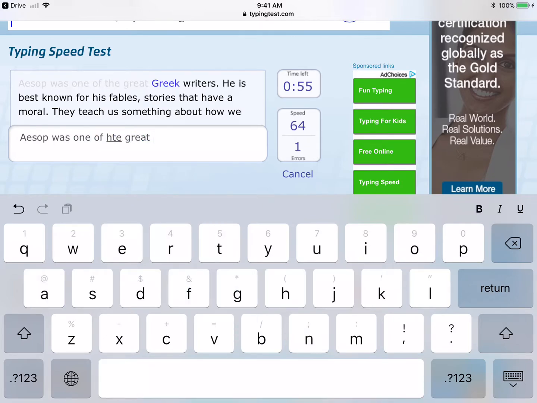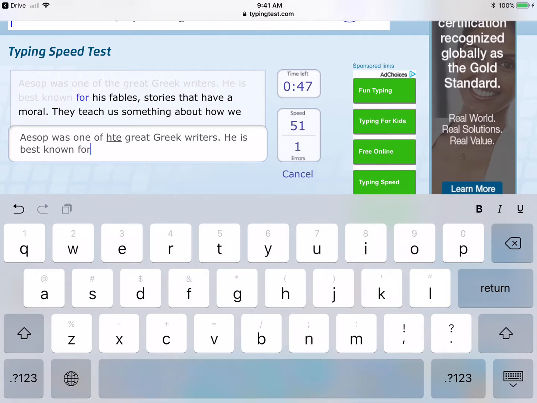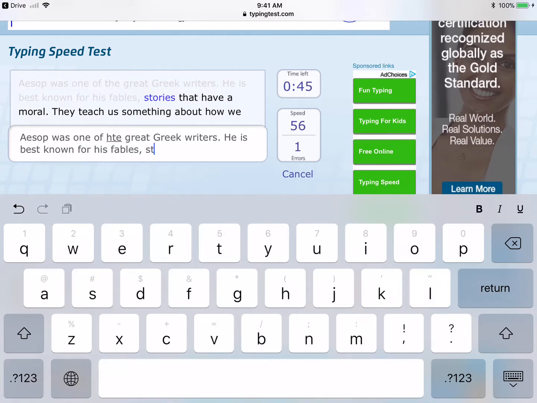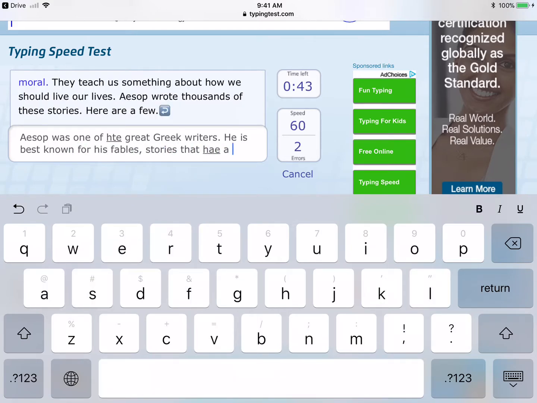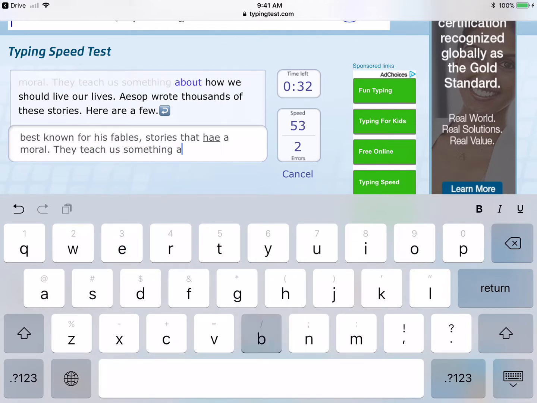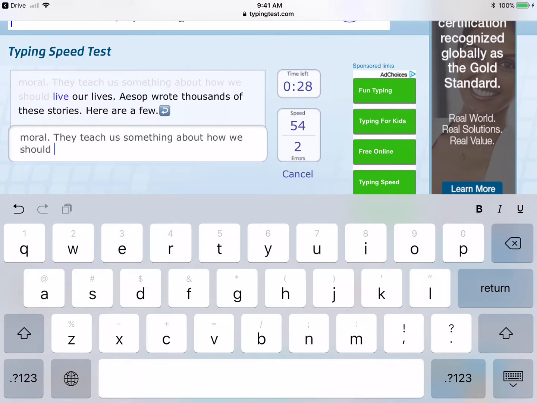So as you can see, as I'm typing, the word that I need to type turns blue. It helps me follow along as I'm trying to type at a fast speed. It will also track my errors, and it will tell me that I have a slightly lower words per minute because of my errors.